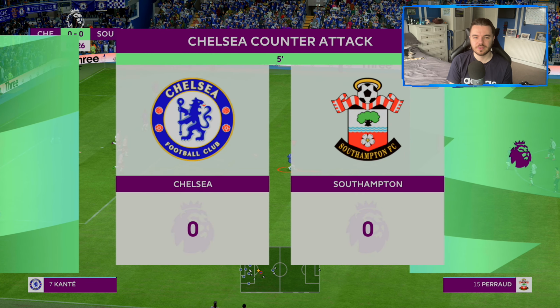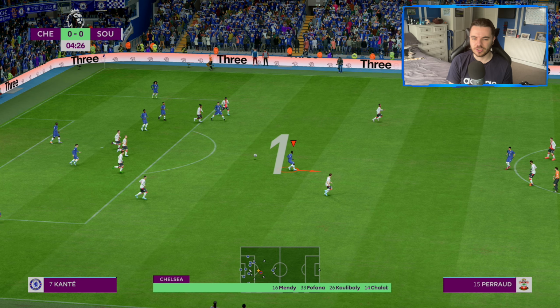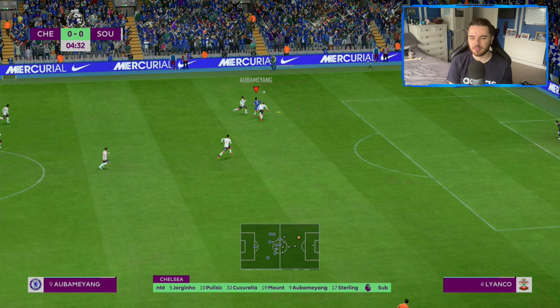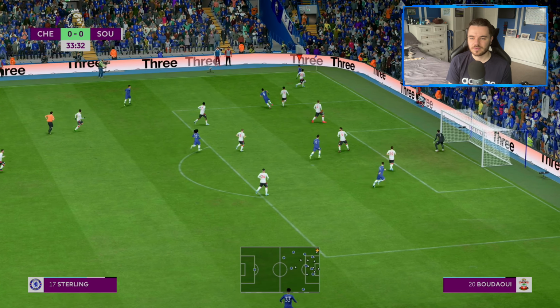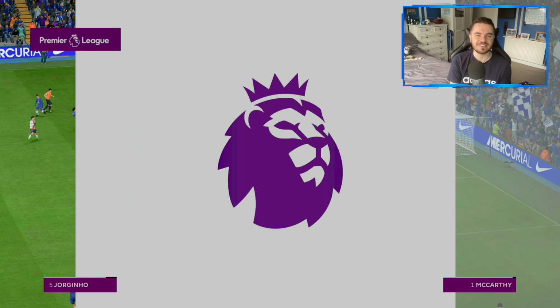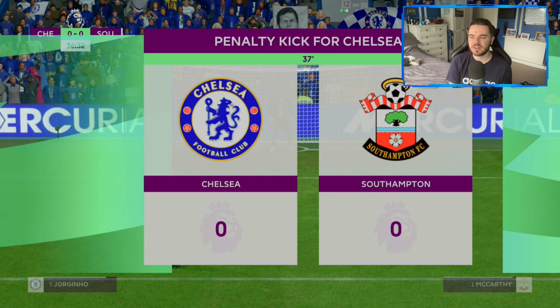Right, so, Chelsea counter-attack. 5 minutes gone. Let's see what we got. N'Golo Kante. We've got Aubameyang running in, trying to make that run, but whether or not he's got the pace to deal with that ball, no he doesn't. Back out to Jorginho. He's got someone at the back post. It's Mason Mount there. Oh, it's a good save from McCarthy as we do get a penalty in the 37th minute.